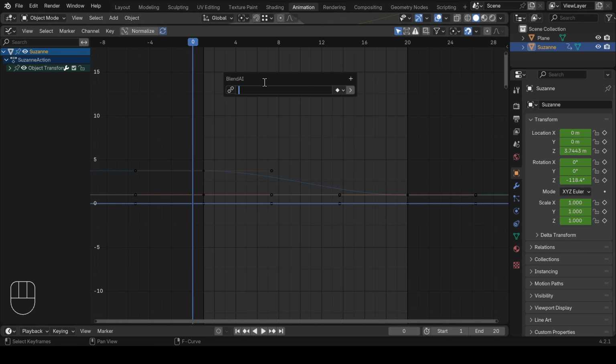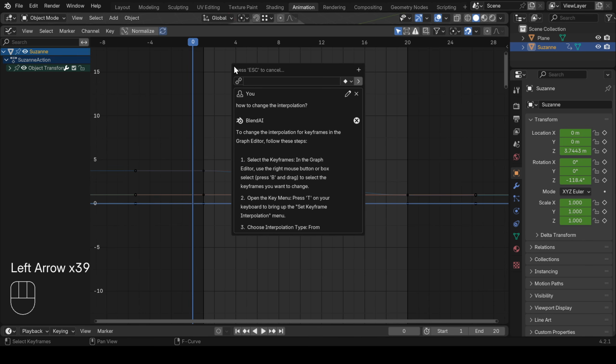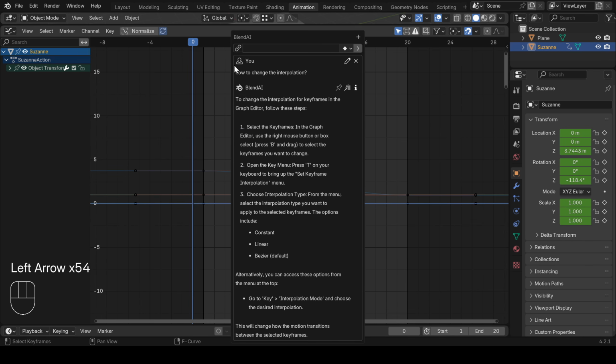I want to know how to change the interpolation, for example. And you can, again, send automatically by pressing Shift and Enter. Here we go. And as you can see, BlendAI automatically knows that we are currently working in the graph editor.